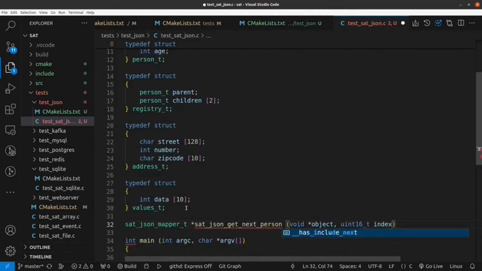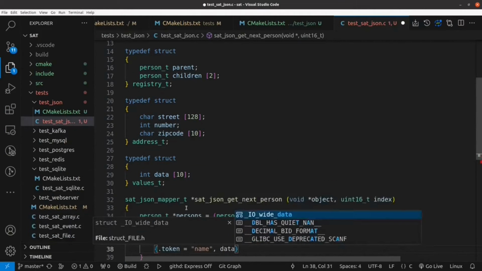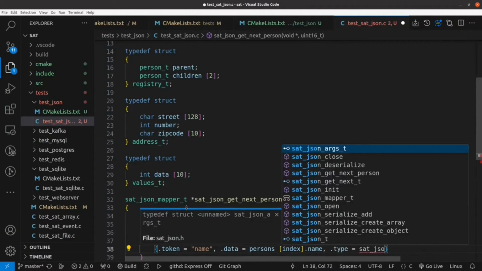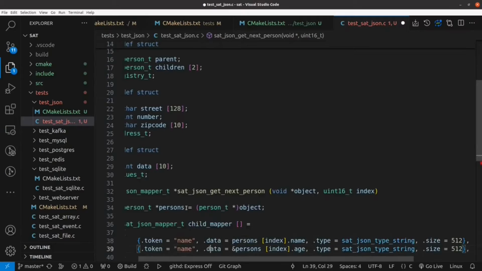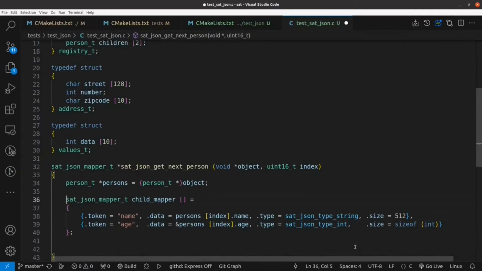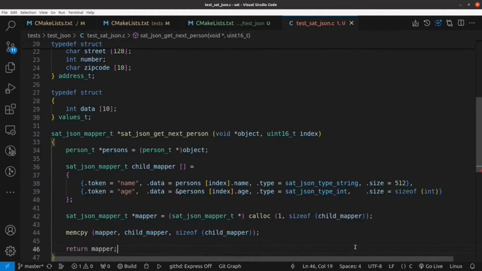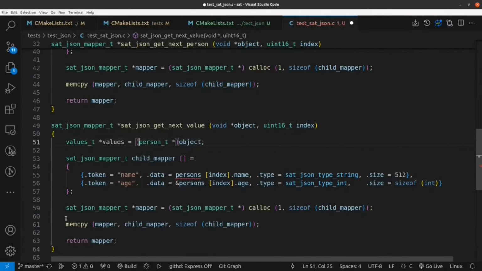I create a rule map to the next person, which has a name and age, specifying the types. I allocate a mapper to return it, remembering that it will be deallocated internally. I use the same rule to implement the values.